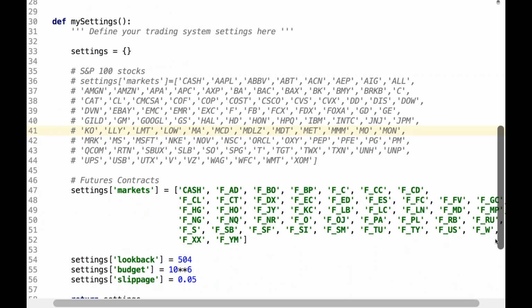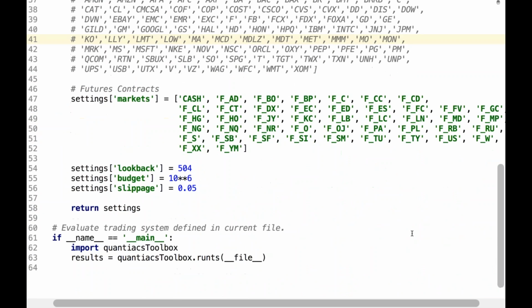There are two key parts to the toolkit. For every algorithm, we have a My Settings area, and in this section, you give us the basic settings that your algorithm needs. So in this case, it's telling us what futures it's following. It's telling us, with the lookback, how many days in the past I need so that I can perform my analysis, train my machine learning algorithm, or what have you. The budget is just a hypothetical number for the initial value of this portfolio. We set it to $1 million as a default, but it could be anything.